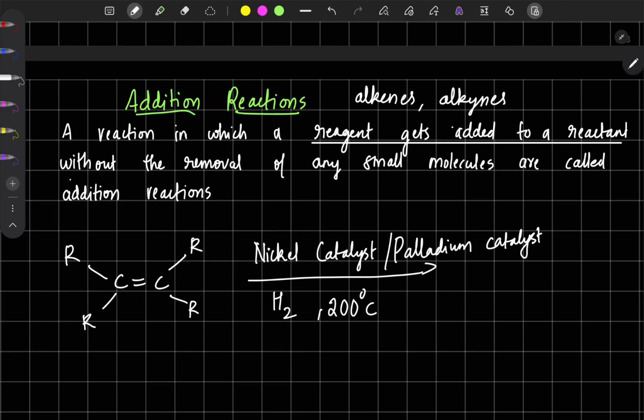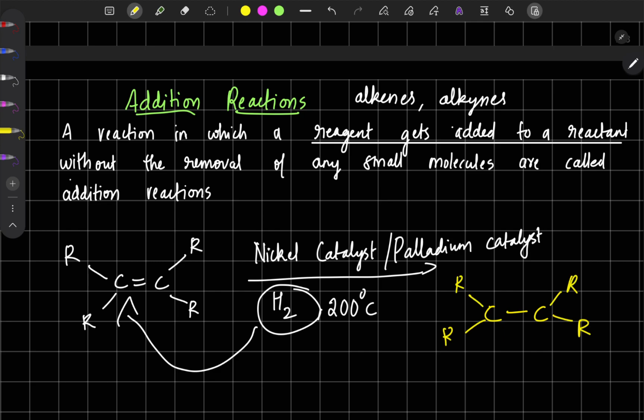Okay, so here hydrogen is getting added here. So this double bond breaks. And you can see, I will rewrite that using this white color. So there is C, and then this double bond breaks. Then there will be these two R, but our hydrogen will also get attached. So we will get this product like this. So that is the advantage of addition reactions.